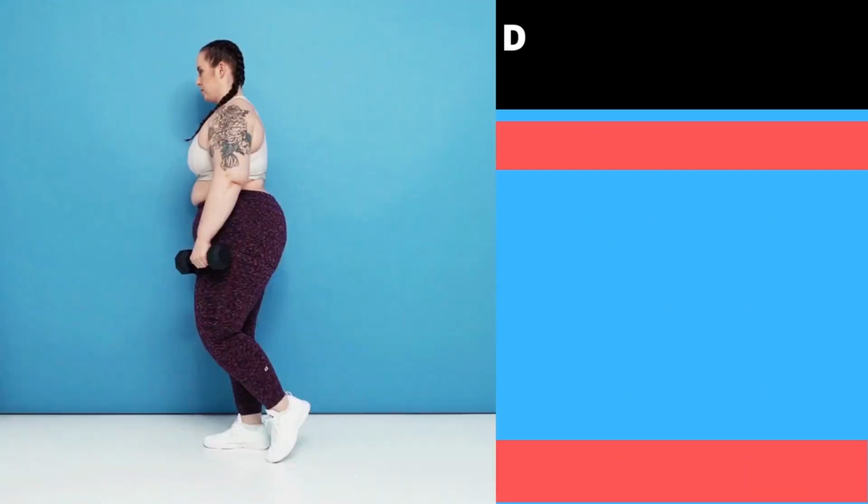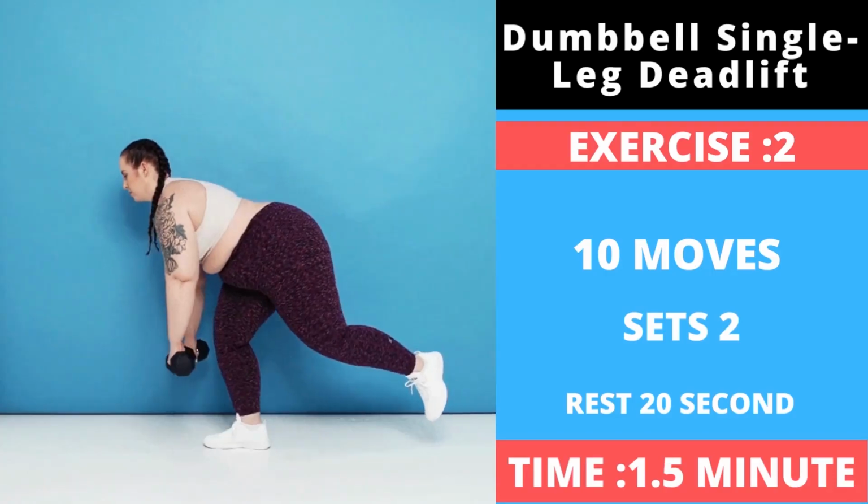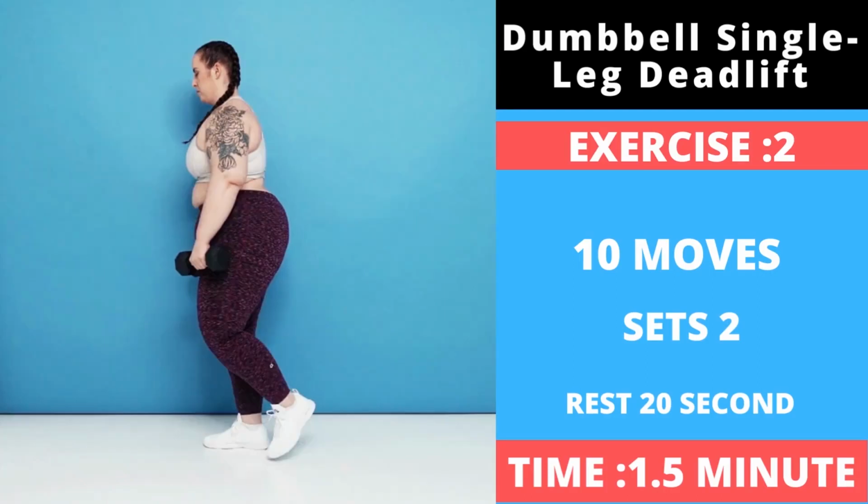Exercise completed. Exercise number 2. Dumbbell single leg deadlift. Stand with your feet together, holding a weight in each hand in front of your legs. This is the starting position.